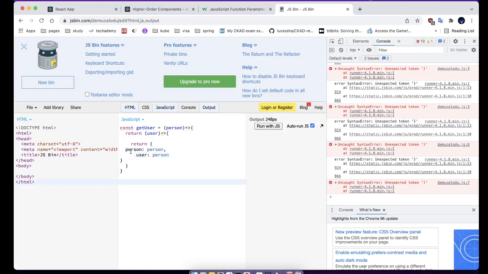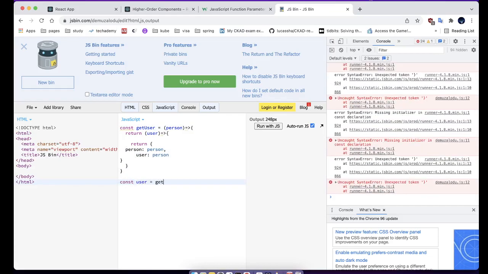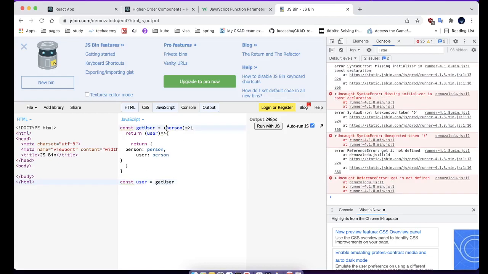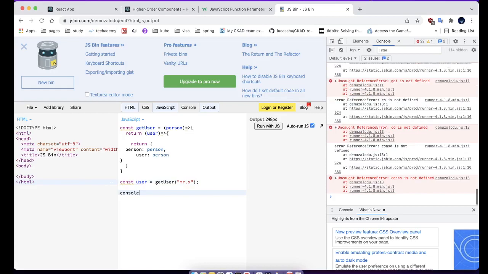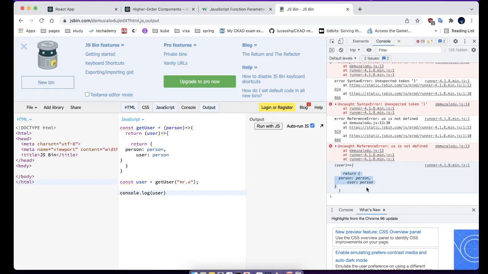So now if we call this getUser, we can say const user equal to getUser, which takes a function that takes an object as a parameter, since we are using this as an object. So maybe I can pass a name, Mr. X, and if you notice, if I print this user, it is returning a function, another function.